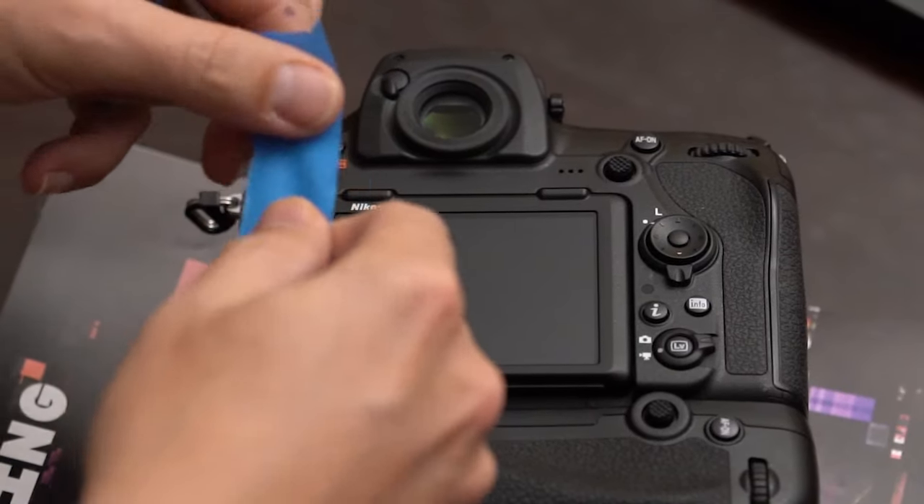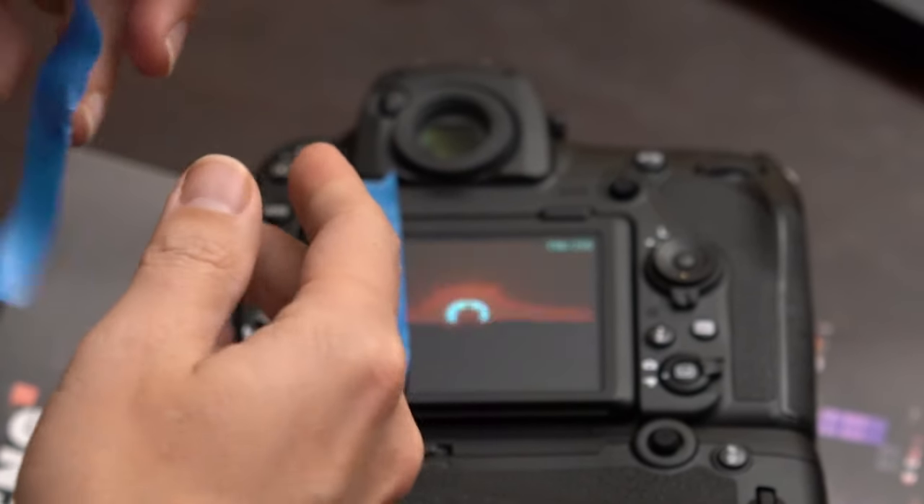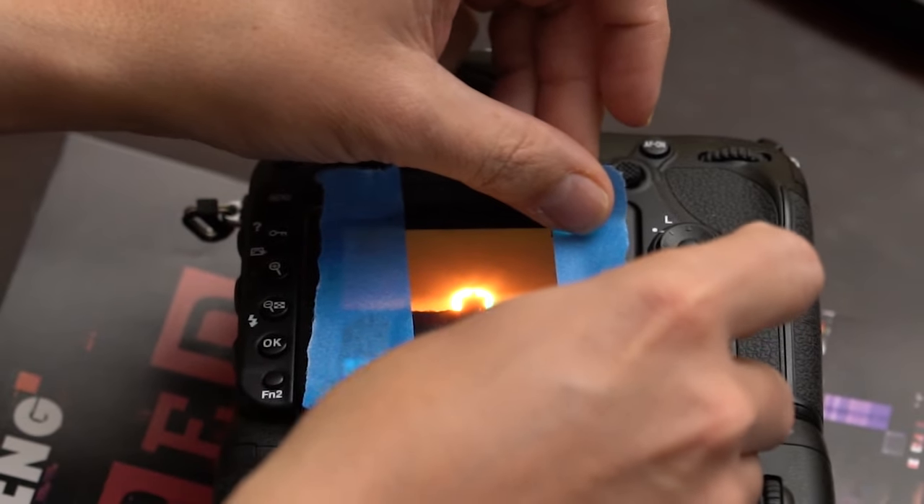Some cameras have this built in — the ability to change the aspect ratio. They might blink it out in the viewfinder or on the back screen. Other cameras don't and you might just have to imagine it. If you know that you have to shoot square for an important project, you could take a piece of tape and put it right over the screen in the back. One more thing: why does a sensor have to be this one format of rectangle? It doesn't have to be. It could be a rectangle with a square overlaid on it, or even vertical. It could be circular and just capture the entire image circle and allow you to crop later, so that no matter what ratio you decided to go to, you weren't losing a lot of megapixels.